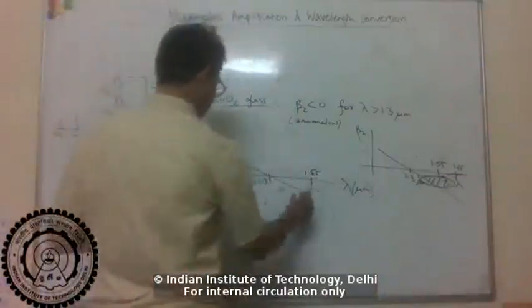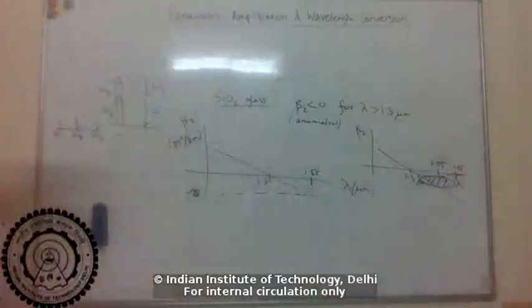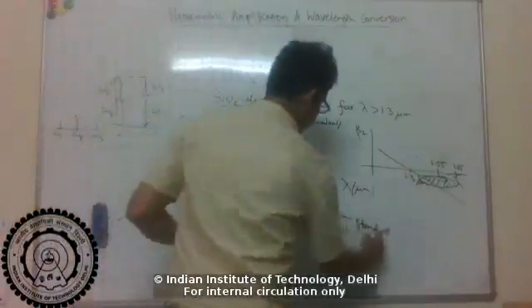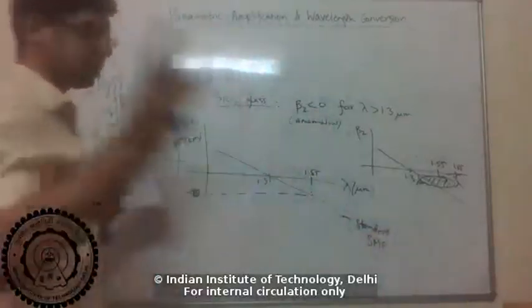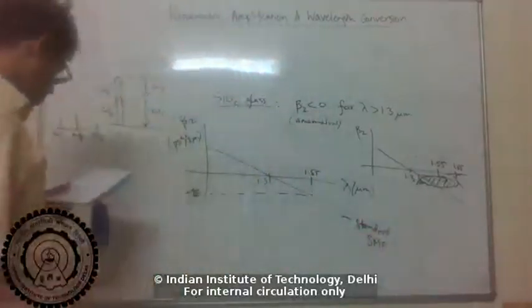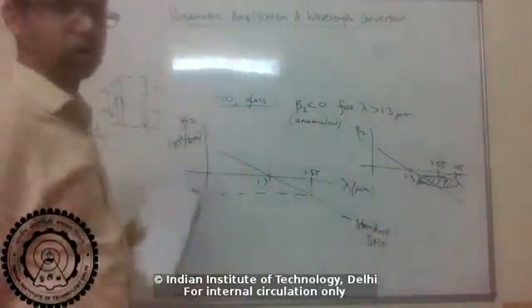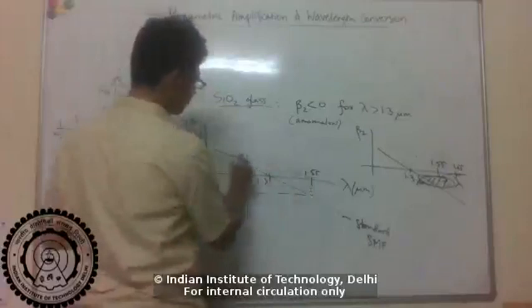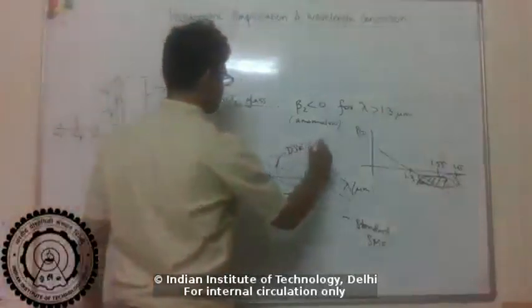Right, so for the standard telecom fiber at 1.55, this value is about minus 10 or minus 20 picoseconds squared per kilometer. Okay, so this is standard. The standard optical fiber, the so-called SMF, single mode fiber, is used for basically all the internet communications. The fiber networks laid down all over the world mostly use that fiber. Then you can get special types of fibers where you dope it with different elements to adjust the refractive index, or you change the shape of the core, etc., and you can shift this dispersion. So there's a dispersion shifted fiber, DSF, which basically has a shifted dispersion profile.